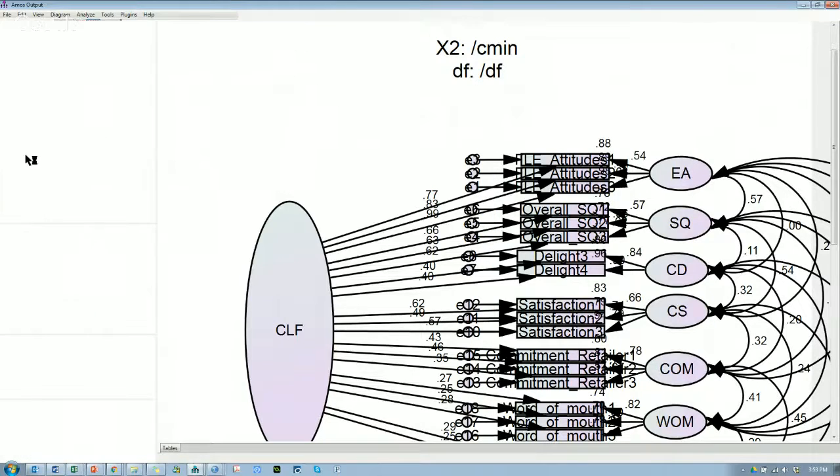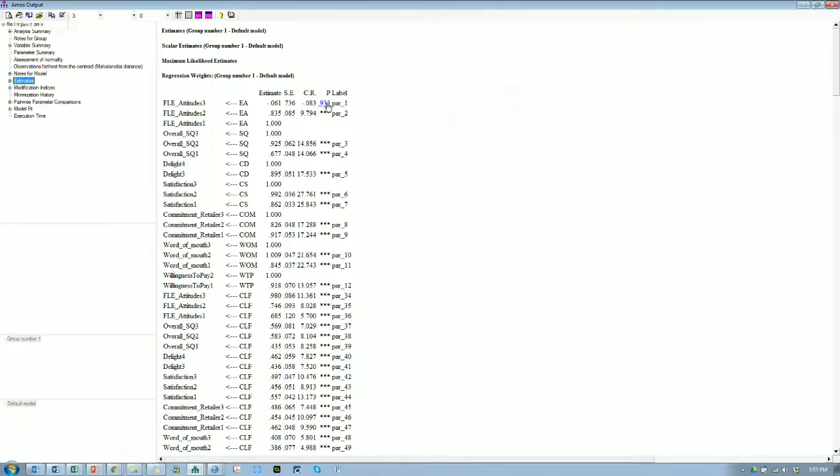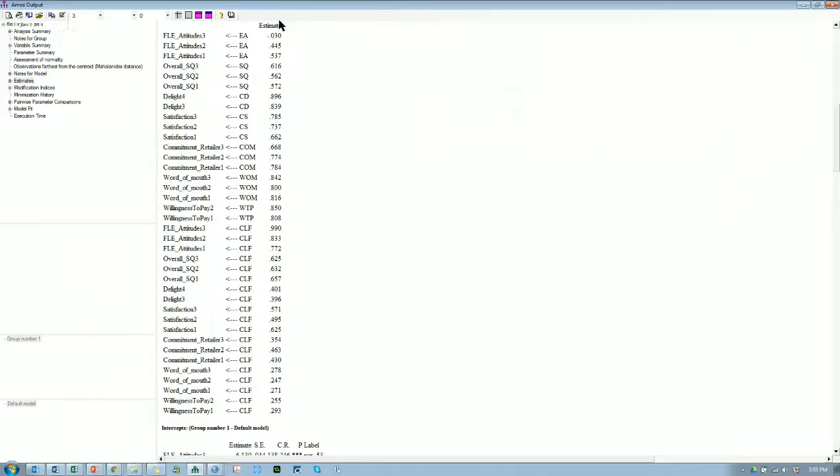Okay. Go look at our output. We have a chi-square and degrees of freedom. Let's go look at the estimates, make sure they're not terrible. So attitude 3 broke. Yep, attitude 3 broke. But everything else looks fine-ish. Let's go to the estimates. So you can see attitude 3, the estimate's now a negative, small, non-significant number. That happens often when you add a CLF. These other two, sort of the same.